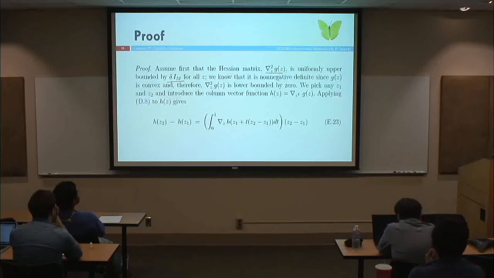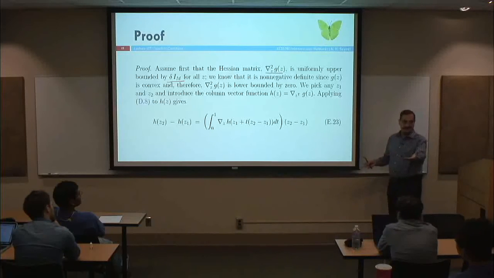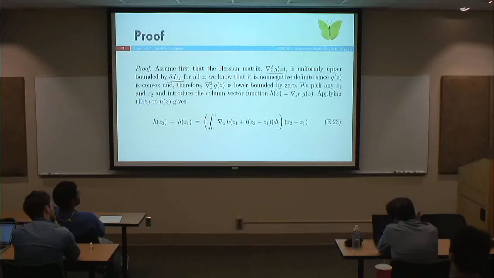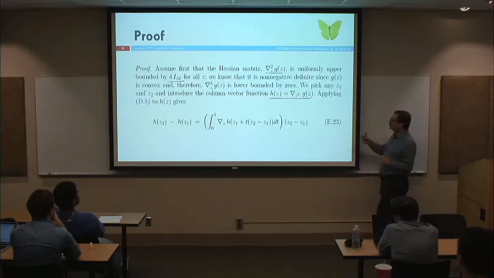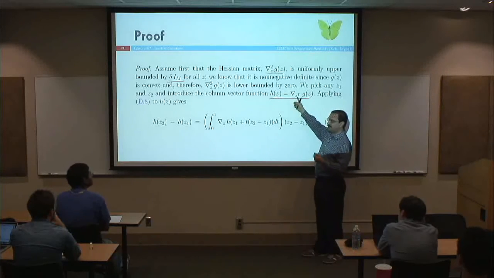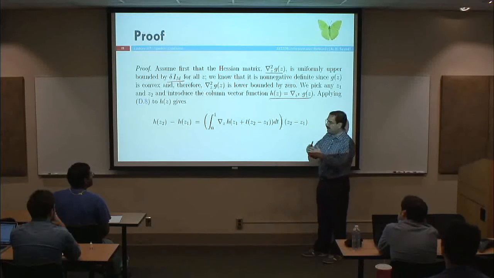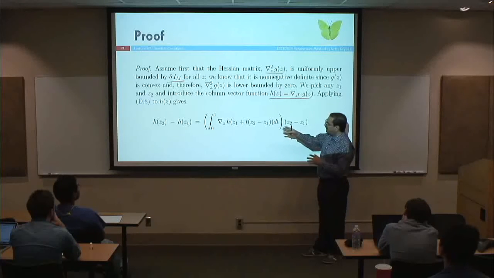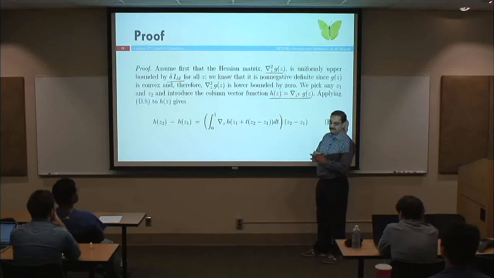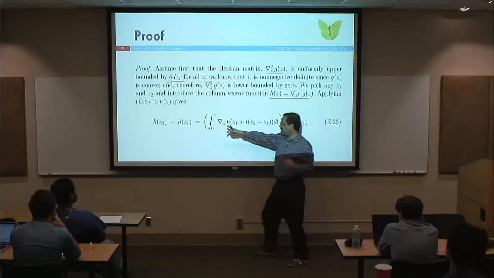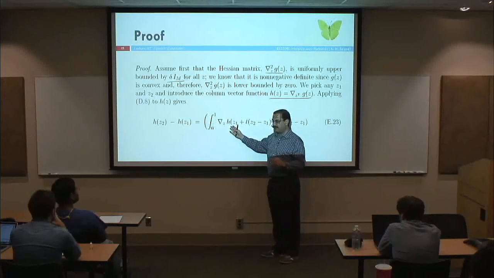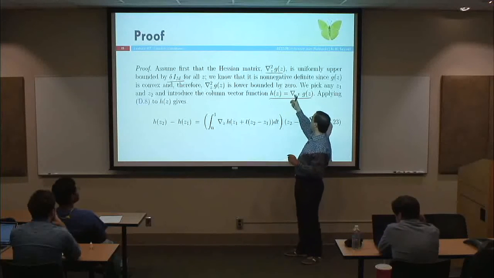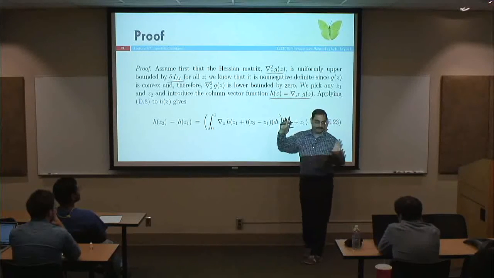We know that it's actually bounded from below as well. At least by 0, it's bounded from below, okay? Now, consider this function h, which is the gradient of g. So this is a vector, because the gradient relative to a row is a column vector. So h is a column vector, okay? And apply the mean value theorem to this column vector. The difference is the integral of the gradient of h. Well, the gradient of h will be the Hessian of g, right?